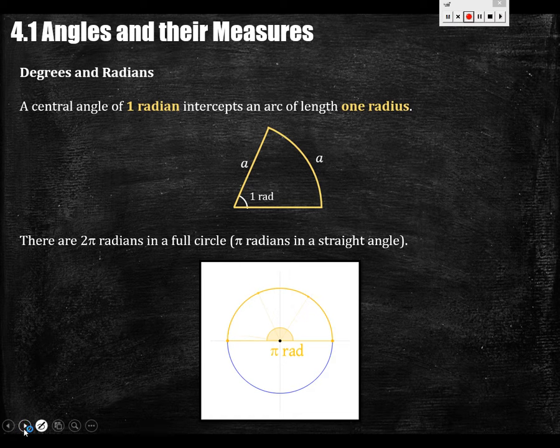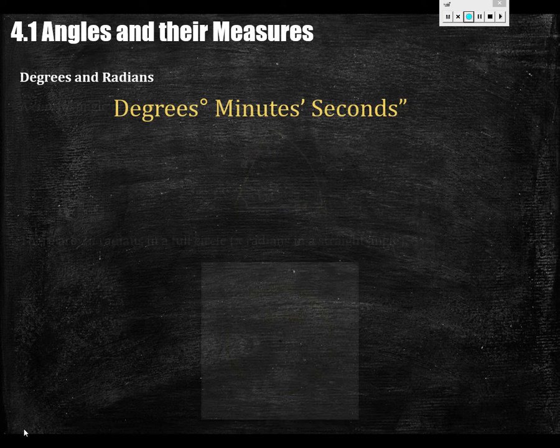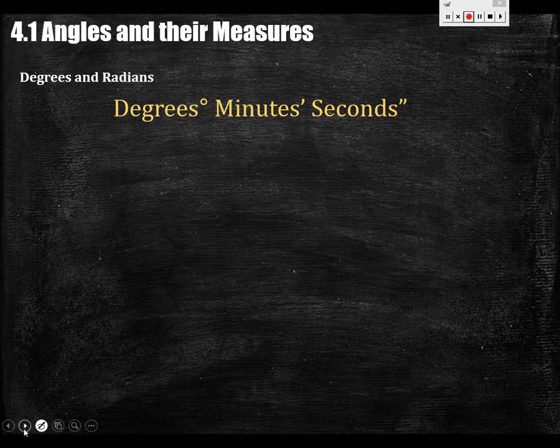All right. Now I need to talk about degrees a little bit. It's not like we're totally hating on degrees. People still use them, so we still have to be able to talk about them without this stuff. If you want to be more precise, sometimes people talk about something smaller than degrees too. They use degrees, minutes, and seconds to record the measure of an angle. I know it's a little bit weird that they're calling it the same thing as what we use for time. But minutes does actually kind of help us remember how this is measured. Again, thank the base 60 folks of the past for this. There are 60 minutes in a degree, and 60 seconds in a minute. So that's easy to remember then. But we do have to remember that we're actually not at all talking about time.